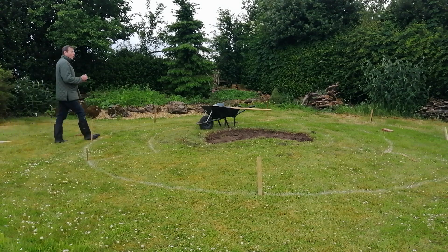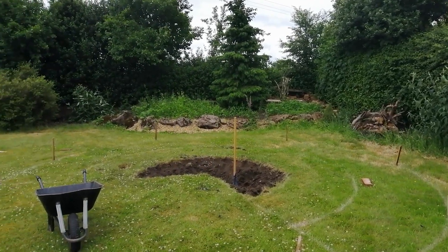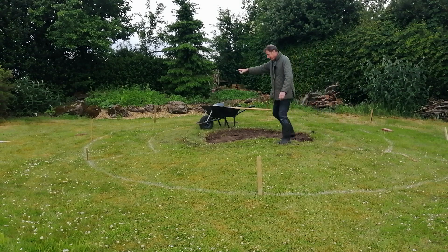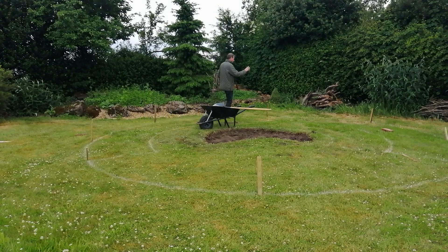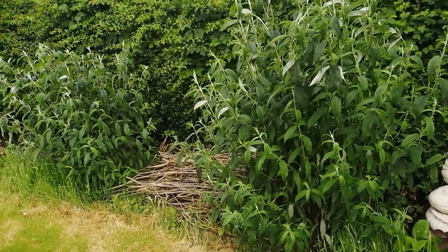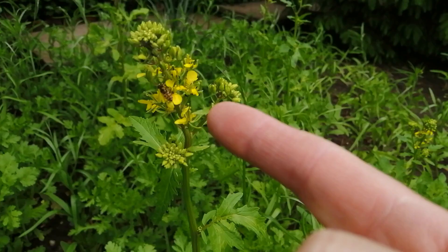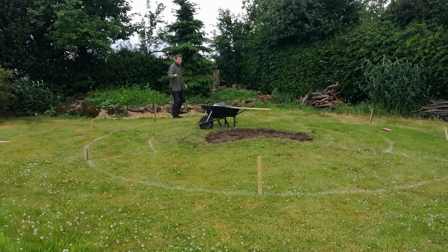Here we are in the wildlife garden. I've allocated this whole corner to wildlife. You can see I've marked out the wildlife pond and started digging — it's going to be six metres across and have three different depths: three foot, two foot and one foot, to accommodate different types of plants. I've already got a wildlife log pile, a hibernaculum at the back, buddleia butterfly bushes, and a stick-and-twig pile to encourage different invertebrates. Along here I sowed a wildlife meadow — I'm incredibly pleased with this because it was a one pound 50 bag of seeds from Aldi with about 25 different varieties, and just look at it — it's really taken off, with flowers already at the top of some of the plants.